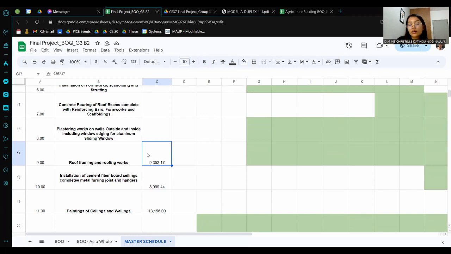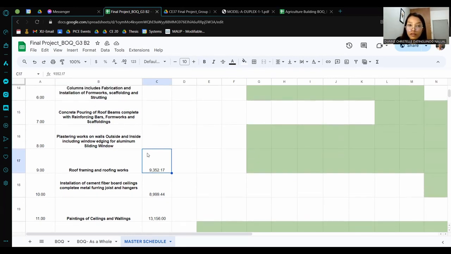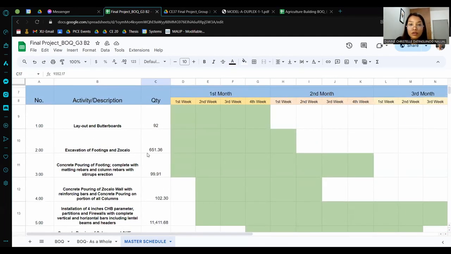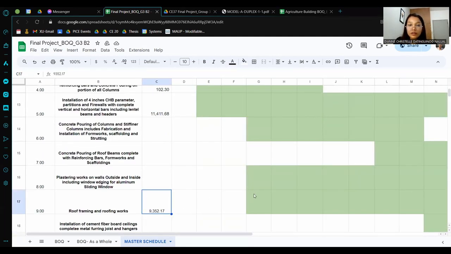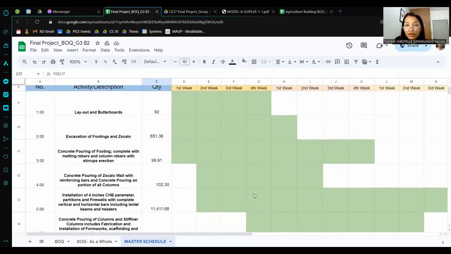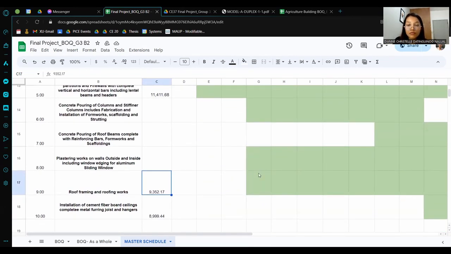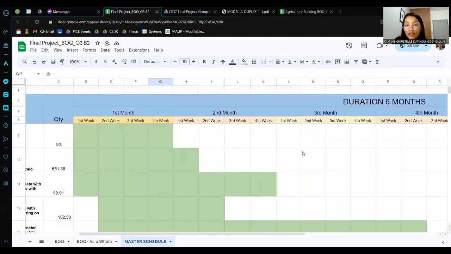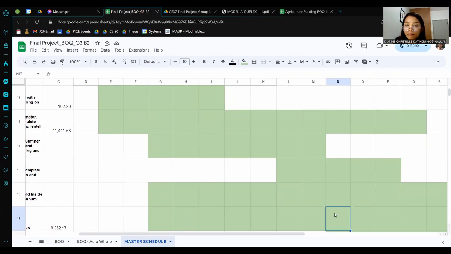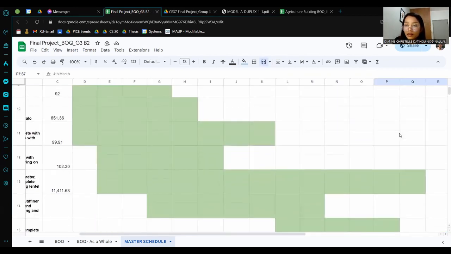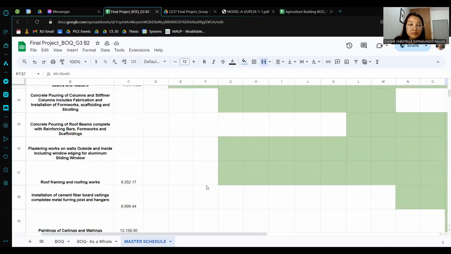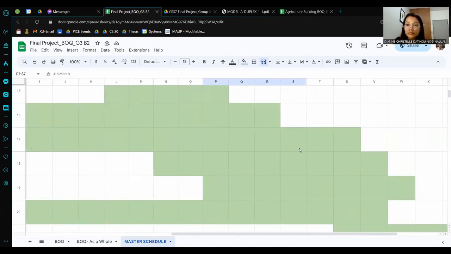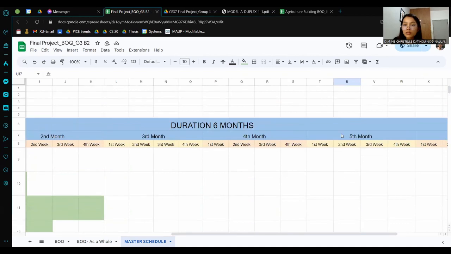For the total quantity of 9,352.17, we will start the work on the 4th week of the first month, continue through the 2nd month and the 3rd month, and end at the 2nd week of the 5th month.